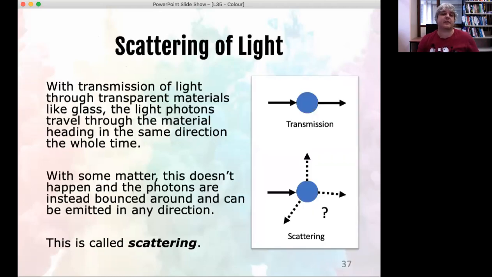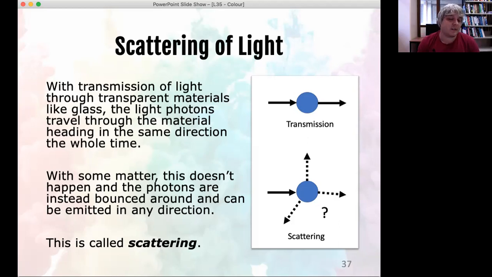Scattering. Next part is scattering. When we talked about transmitting light, the photons traveled through the material, so that means they just kept going in the direction they were going, with a little clarification that we'll actually talk about refraction, or bending of light, in the next lesson. But in general, they'll just travel in a straight line through the material. Sometimes that doesn't happen.